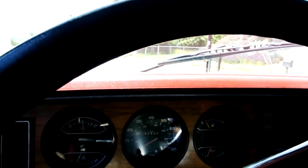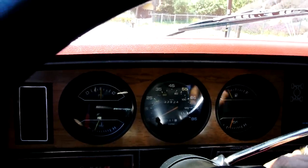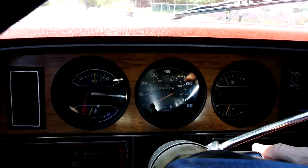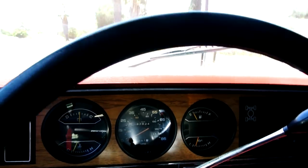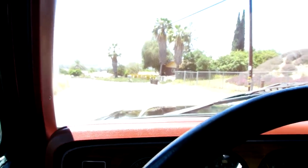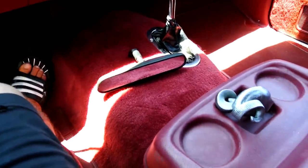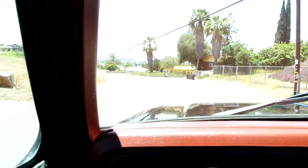Sounds like my battery was low. Let's do that again. Ballsy. Yeah, that's how it's supposed to sound. Okay. Oh, rear view mirror's off. Here it is. A little bit of aging starting there. Hello, there I am. And I've even got this. I'm going to go ahead and leave it in the center console for you to fix it with. And here we go.